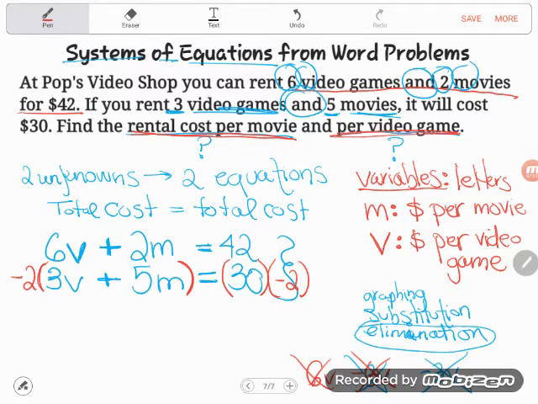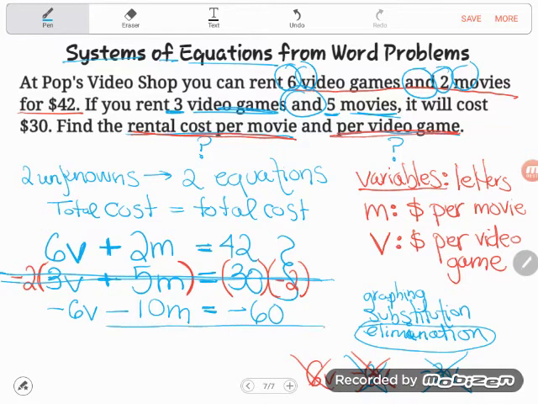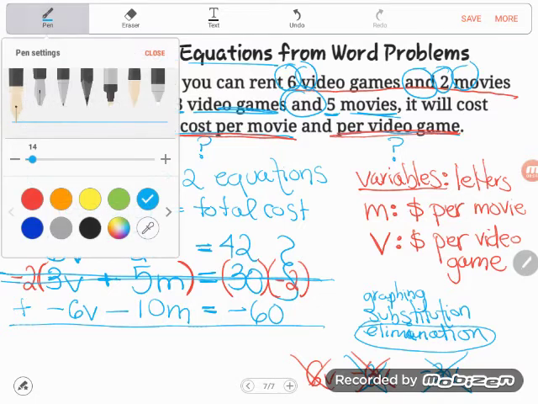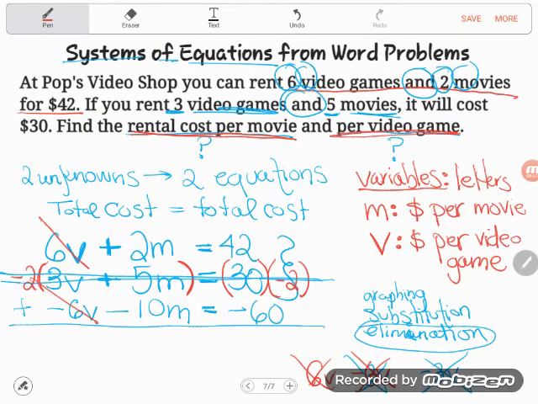Now I can do whatever I want, literally whatever I want to an equation, as long as I do it to both sides. So I'm also going to multiply the right-hand side of this equation by negative 2. I'm going to get a new equation. If I do this multiplication, negative 2 times 3V is negative 6V. Negative 2 times positive 5M is negative 10M. Remember that everything multiplies. Every term multiplies when you multiply an equation. And then on the other side, 30 times negative 2 is negative 60. Now I've just manipulated this equation. I have an equivalent equation, but the great news is if I add these two now, I will see this wonderful elimination. And that's what I'm going to do. I'm going to add the two equations. Look what happens. 6V and negative 6V cancel. 2M minus 10M gives me negative 8M. And 42 minus 60, or 42 plus negative 60 means the same thing, gives me negative 18.